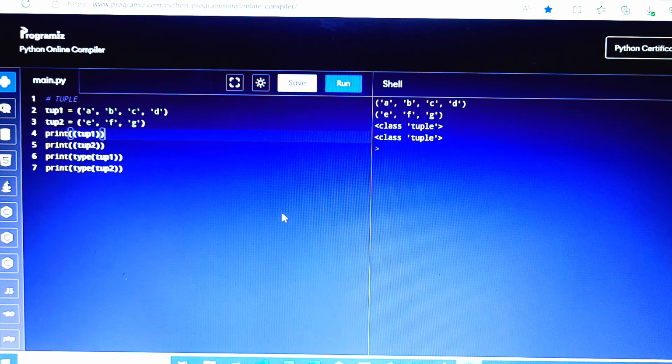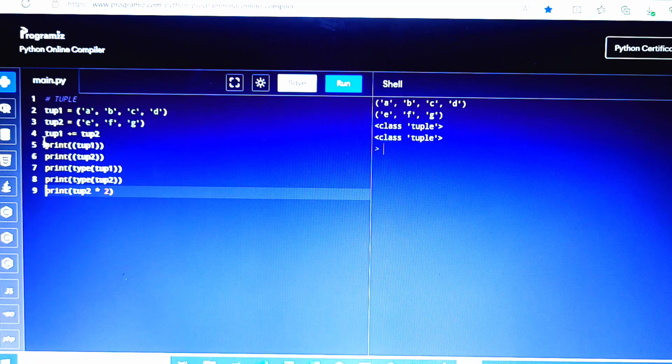Okay, now I just added here tup1 plus equal tup2, and then we can print all of them, and we can also print, for instance, twice the same tuple. Like here, down here, I want to print twice tup2. Let's run it all and see.